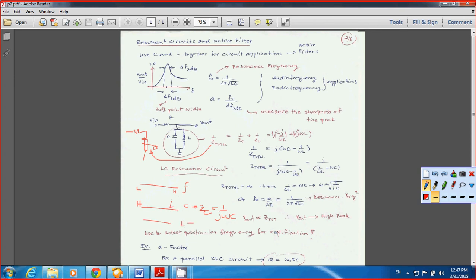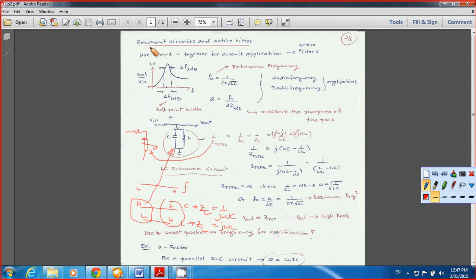But for the inductor, you know your ZL equals what? J omega L, correct? It is directly proportional to our frequency. So when the frequency is low, the impedance of the inductor is low, and for the high frequency, the impedance of the inductor is also high. So it seems to work in a different way, right, when you connect C and L like this one. Okay, just let you analyze the circuit.